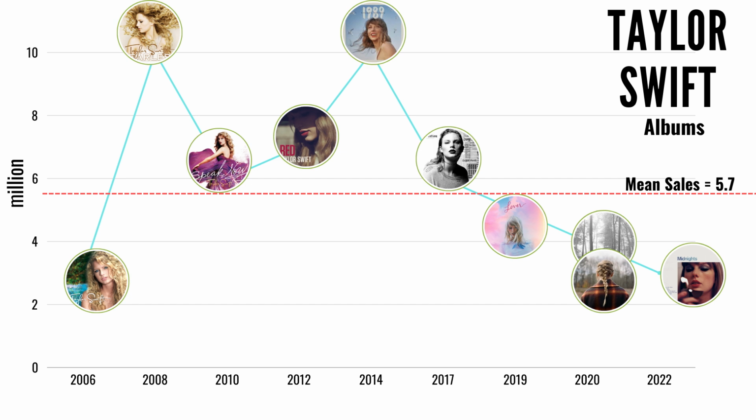Here's what the twists and turns tell us. Taylor Swift's albums consistently sold in the millions, with no album dropping below 3 million in sales, showcasing her enduring popularity and fan base. Taylor Swift's first major spike came with Fearless in 2008, marking her breakthrough into mainstream success. This early success set the stage for her future releases.